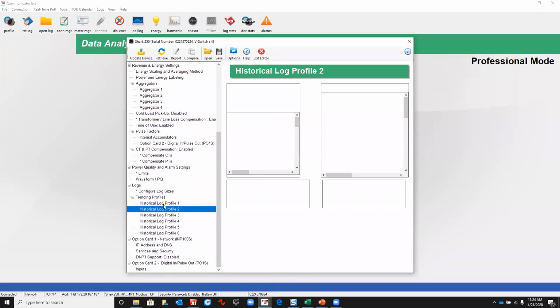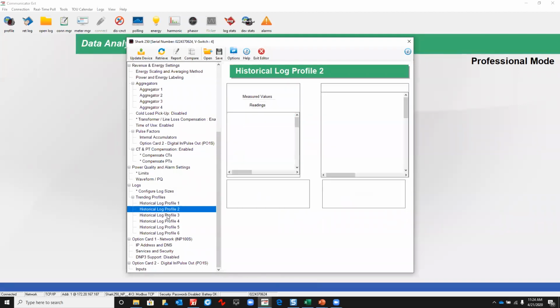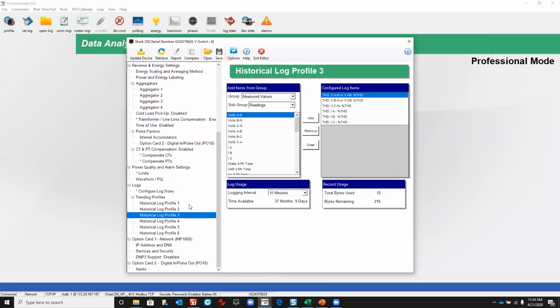And you have the flexibility to set up your logs where you can bring in specifically what you're looking for without affecting, let's say, your billing. So if you only wanted your scaled energy for billing interval data, that might work for you. If you're interested in looking at harmonic distortion, depending if you're in the RD group, you might want to look at that, or the power quality folks might want to see what the meter's recording. So it gives you so many choices to pull from in the trending profile.